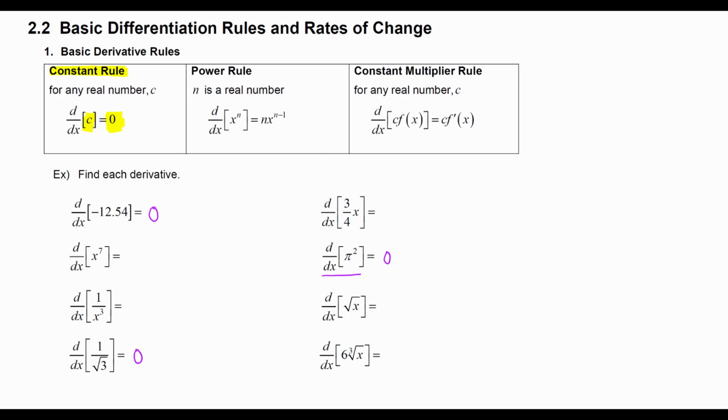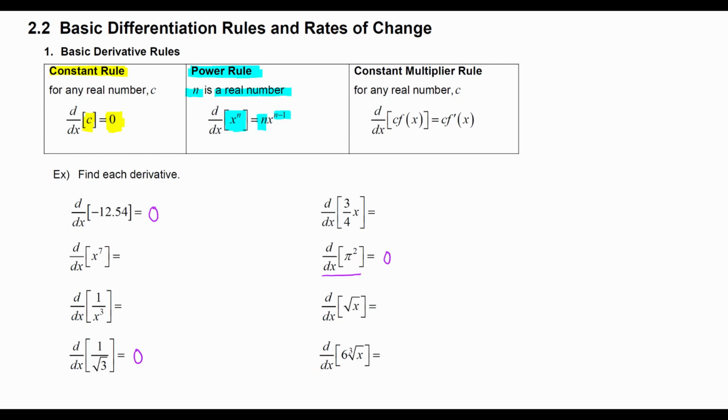The next rule is called the power rule. Let's say n is any real number, and you have a power function x to the nth power. To take the derivative of that, you can bring the n down. So n becomes a constant multiple of your variable, and you lose one power. You need to subtract 1 from your original power. That's what the derivative will become.